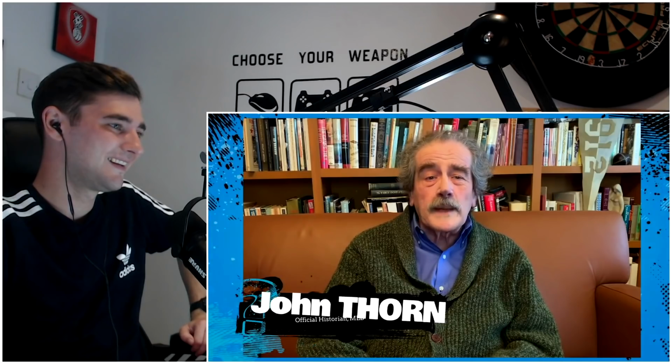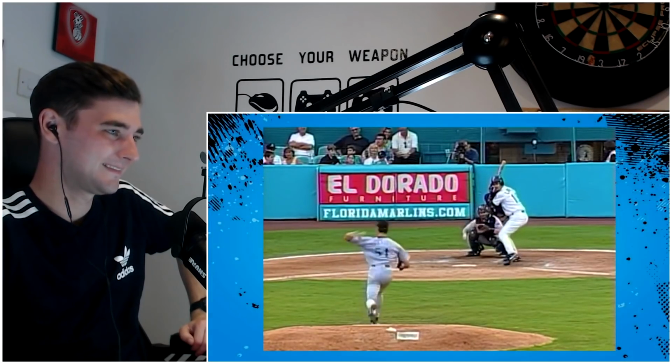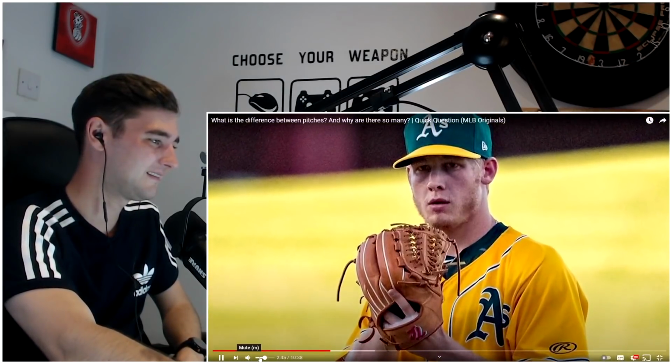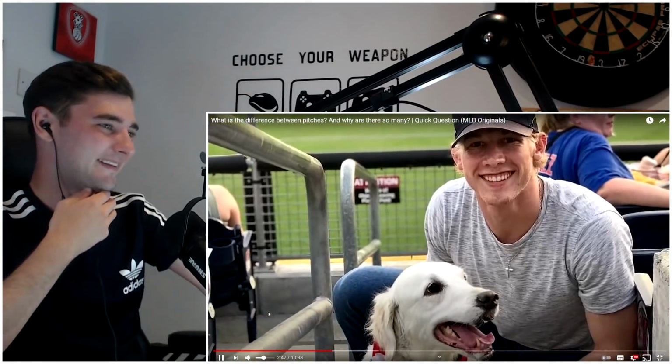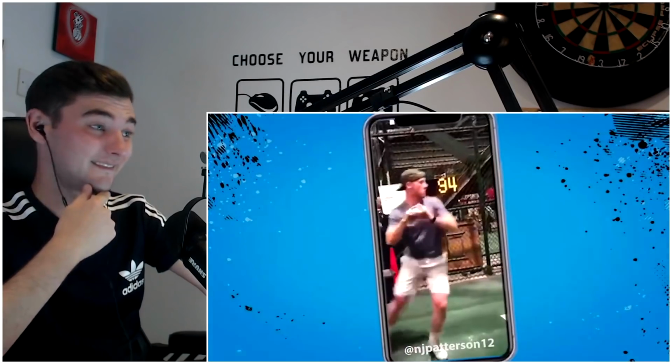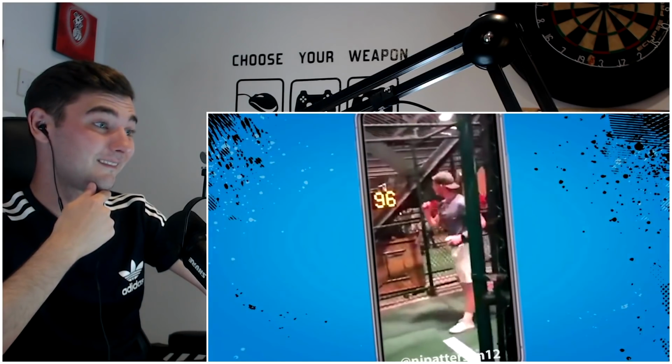The fastball is the original pitch in baseball, and it remains the best. If you can throw it north of 98, you don't have to worry too much about the other pitches. Take Nathan Patterson. Nathan went to a Rockies game last year as a fan, but after hitting 96 on the Stadium Speed Challenge, the Oakland A's offered him a contract.